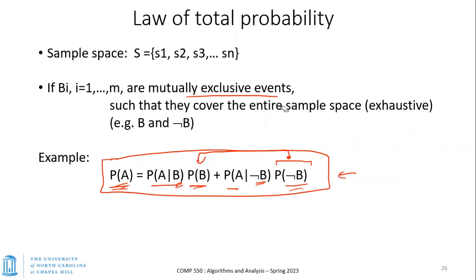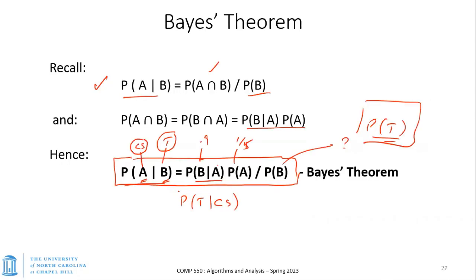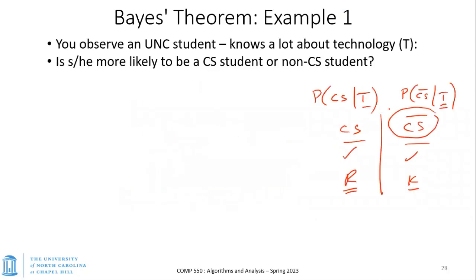So we said that we could take the probability of A and express it in terms of another probability. Let's say the other probability is B. We could express it as a weighted sum of the other event, broken up into mutually exclusive events, and then express it as conditional probabilities. So that's a clue as to how we could figure out the probability of somebody being a techie on campus. Let's take a look at how that could be done.